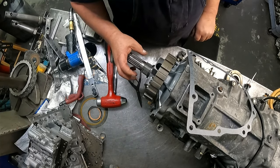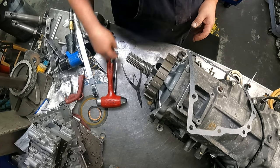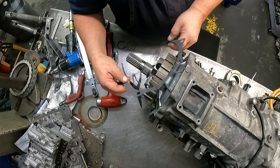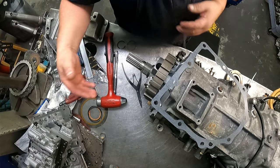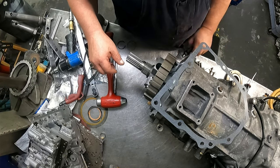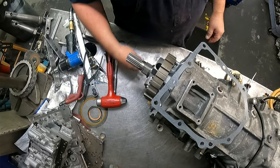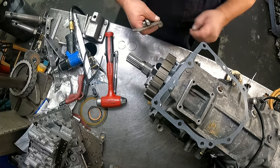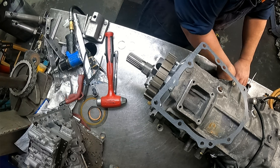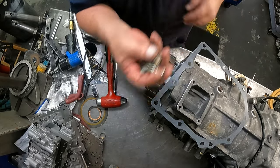Okay, now we need to put our tail housing on, and then we got another snap ring and shim that goes out here. Here's our gasket for it. I'm gonna put gasket sealer on this. I'm definitely gonna have to turn this towards me so I can get all this on there. These two bolts go in the bottom. The two brackets go on the side. And then here's all the bolts for that.